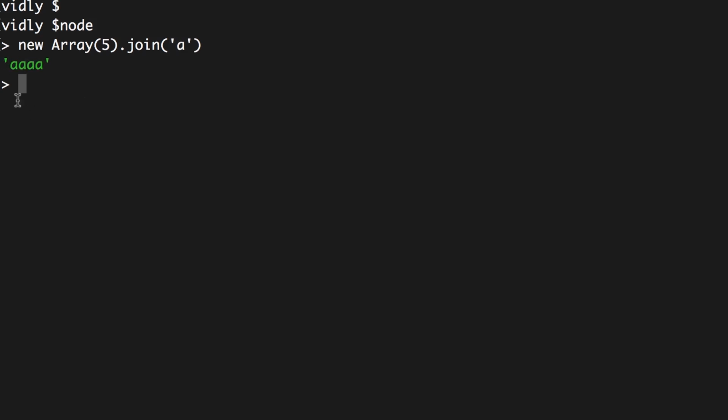So the length of the string we have here equals the number of elements in the array minus 1. In other words, if we want a string that is, let's say, 51 characters, we should have an array of 52 elements because our separator will be in between these elements.